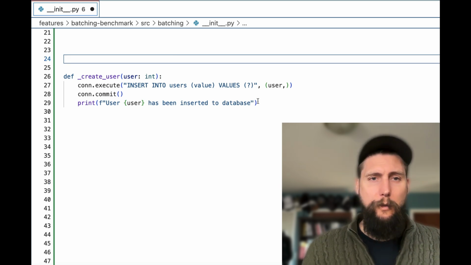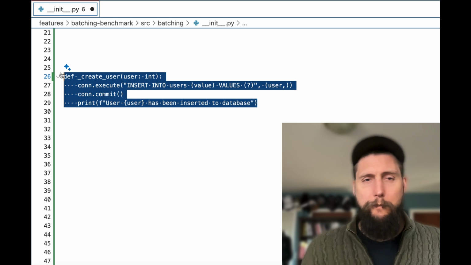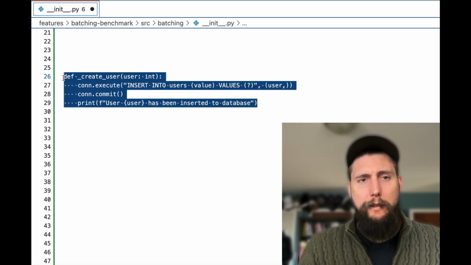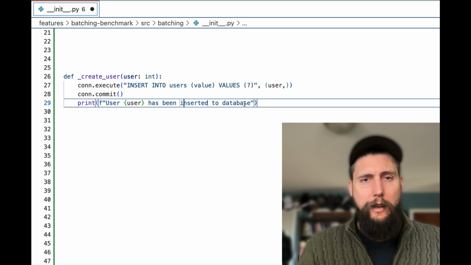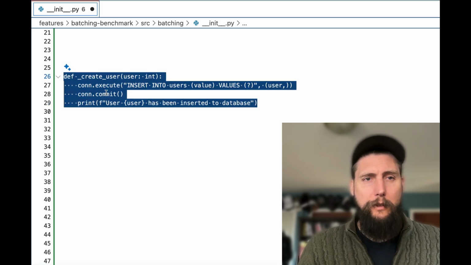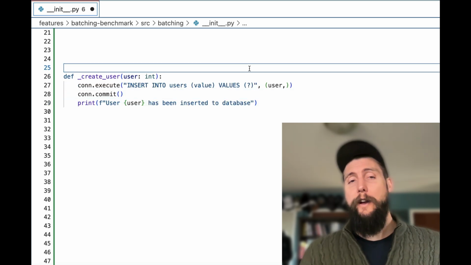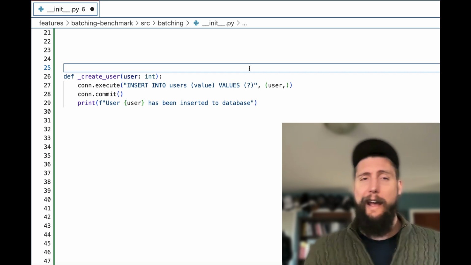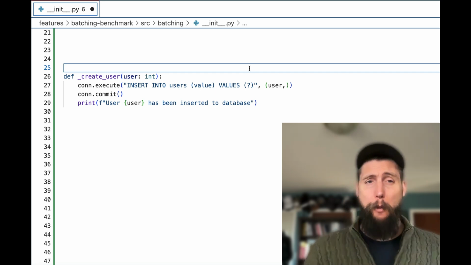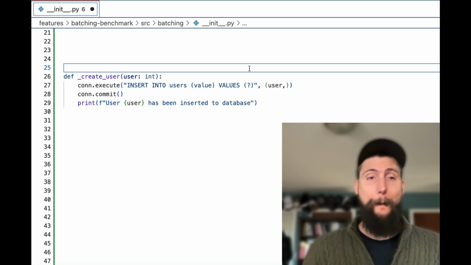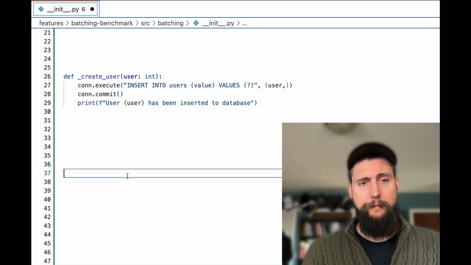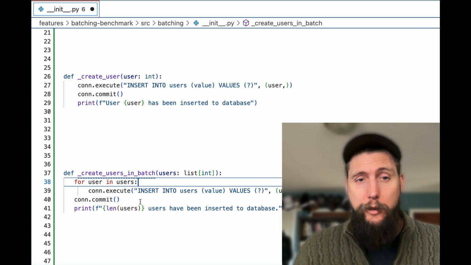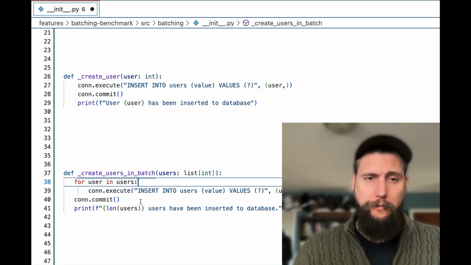Here we can see what that very basic SQL query would look like, what that function would look like, right? So in this very simplified example, we might now consider batching SQL queries so that more rows are created per commit. It would look something like this, where we'd create users in batches.